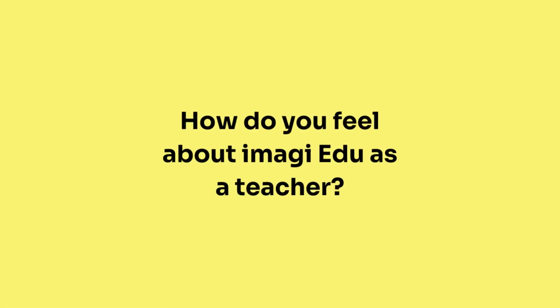Using the Imagi charms has made some kids get really interested in coding as a career, or computer graphics, seeing computer science art. I am super appreciative of your pre-made lessons, and I am super appreciative that you've made them so that you can go ahead and make them your own.